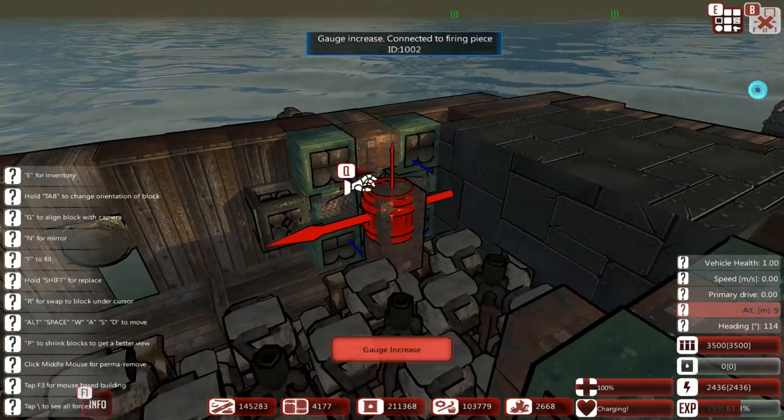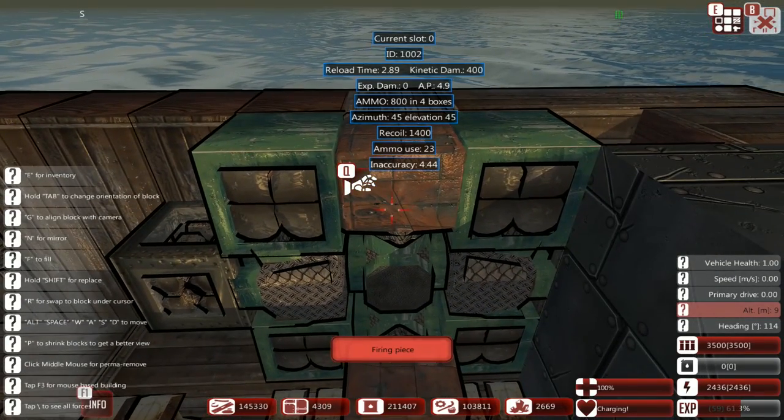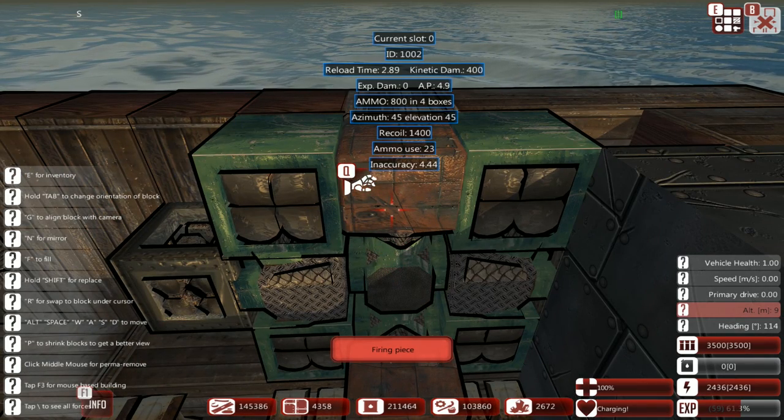What I'm probably going to do, and actually I'll do it now, is remove that because I need a weapon controller on the back. So we're up to 400. That's fine. AP of almost 5. Explosive of 0. And a reload time of less than 3 seconds. And I feel that's okay.